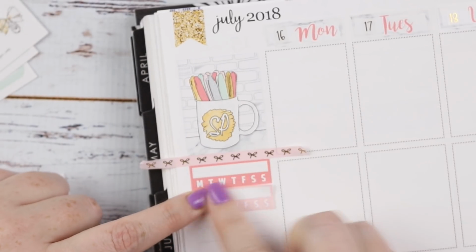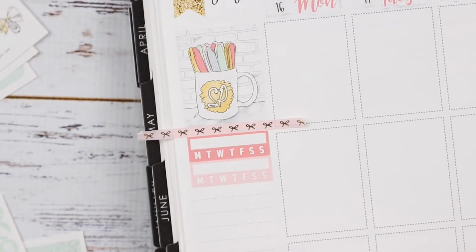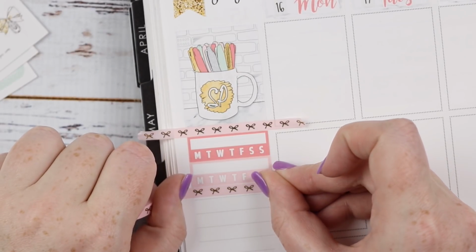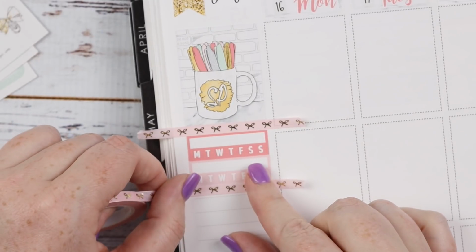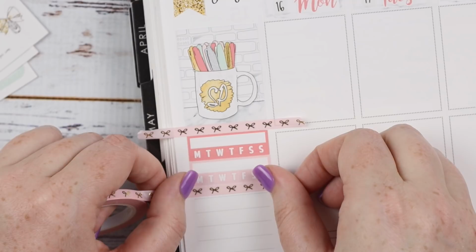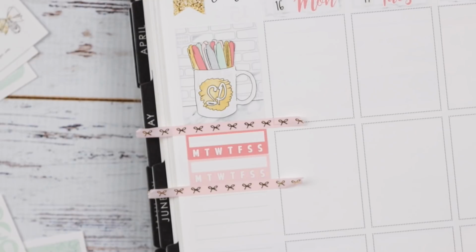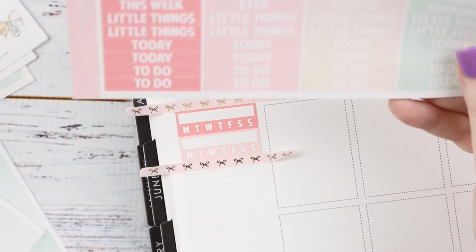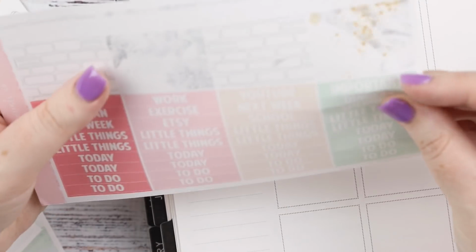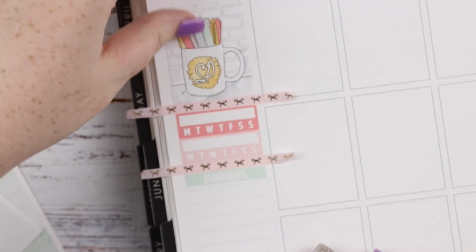Anywho, with planner peeves, I feel like the comments can get a little bit out of hand in that people, I know they say things in not so careful ways. I don't know, you have to be derogatory about each other. The one that I've seen a lot is, why even bother having a neutral planner when you're just going to white things out and cover it up in stickers so it looks like a little children's book? You might as well just get a sticker book and play around. And this is in comments on videos where the person plans with stickers.